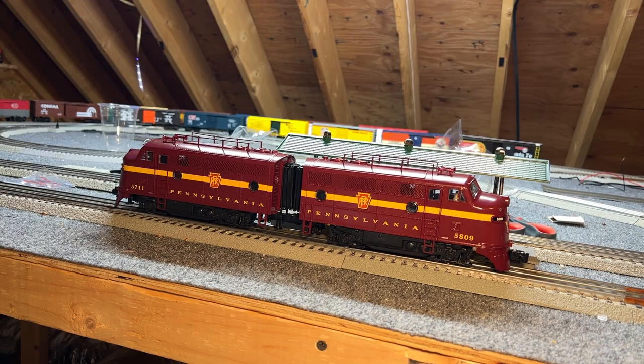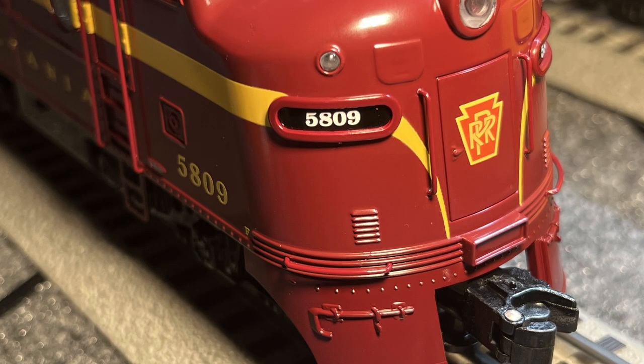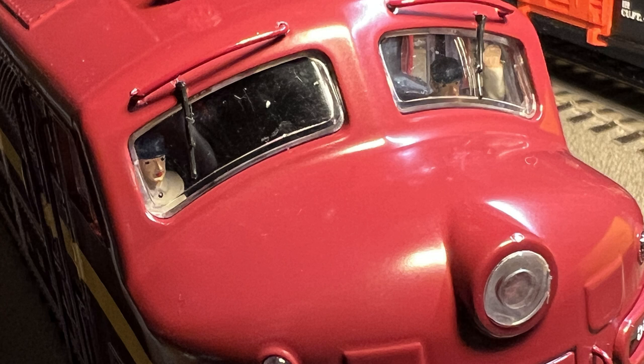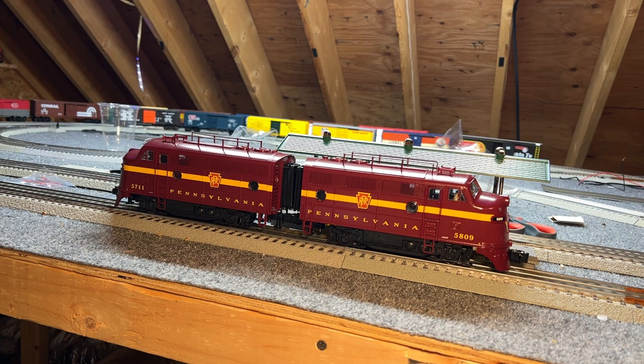So I got to look this set over, this AA set, and I'm actually pretty impressed with the level of detail of this engine. Again, these are not prototypical, so you would think the detail would not be all that great, but I'm really surprised with the amount of detail. Starting with the front, this engine comes with a lot of separately applied handrails. In the front, you have the handrails by the Keystone logo, and in the corners of the locomotive there are separately applied handrails. Then you have the number boards and the marker lights. Inside the cab, there's actually two crew figures on either side, which is a nice touch. The cab door actually opens, which again I was surprised about. That's a nice little detail.